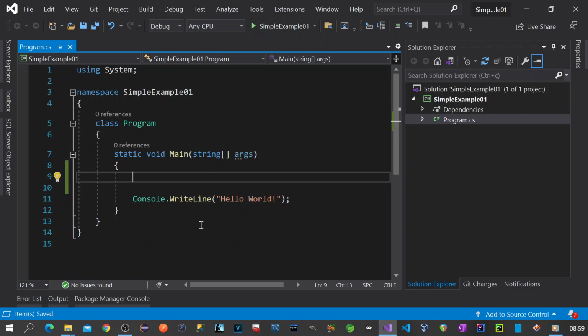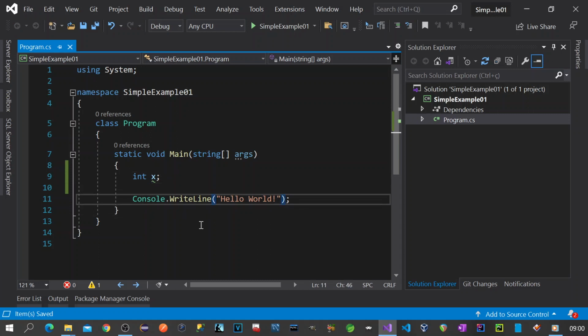So if I create a variable of number type, I use the int syntax. Okay, int, for example x. This is my variable, int x. In C Sharp we need to use the semicolon. Every command line is separated by a semicolon.